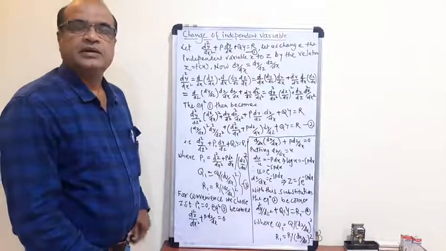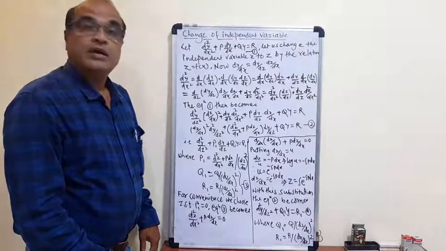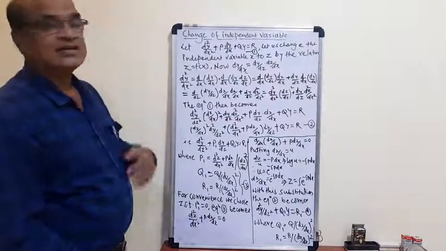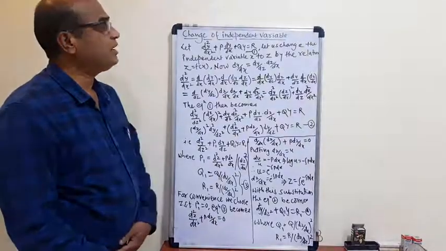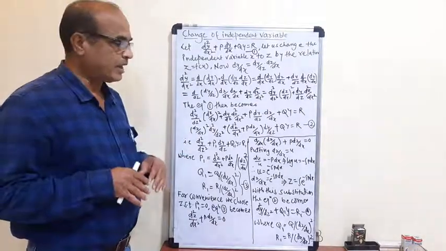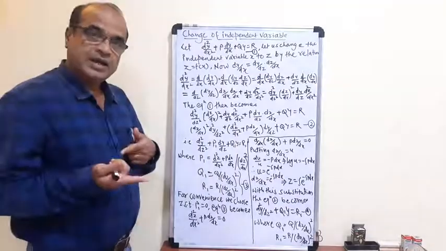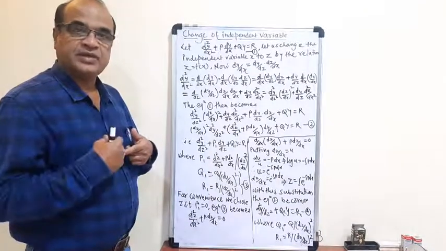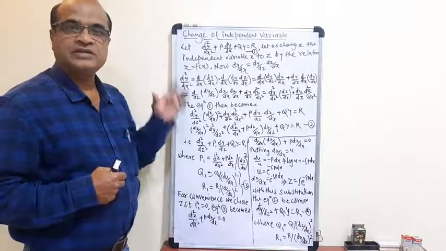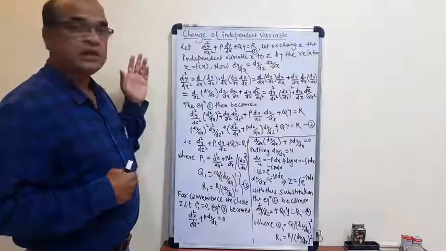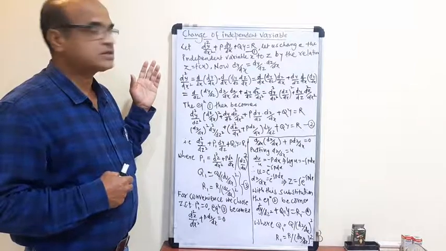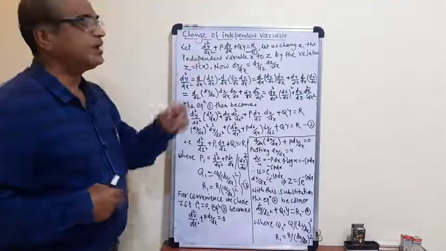The second method is by changing dependent variable or by removal of first derivative, and this is the last method, change of independent variable. So x is the independent variable; change independent variable x to z with proper substitution, also remove the first derivative here, and we solve this differential equation. So what is the method to solve the second order differential equation d2y by dx square plus p dy by dx plus qy is equal to r by changing independent variable?